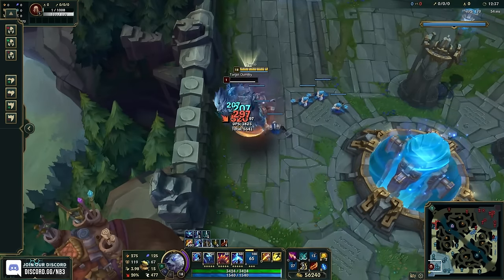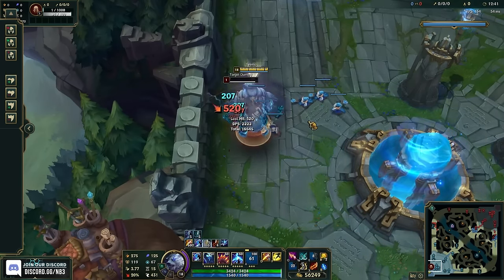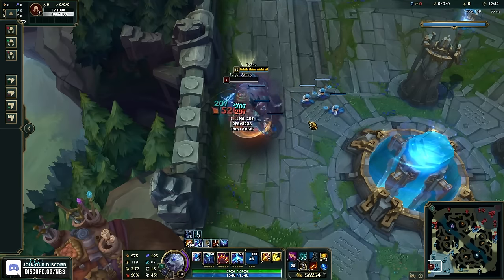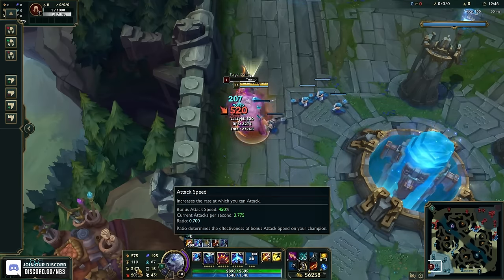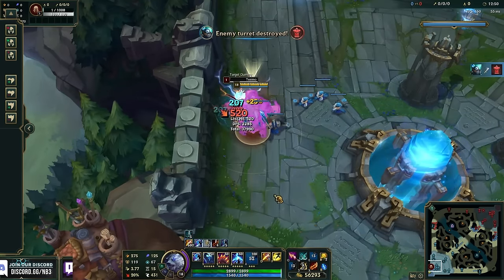Here we go. 4.0! That's what it would have looked like if we did it backdoor. Oh, that's too funny. We actually have 4.0 attack speed. Well, we built the items. But, yeah. So it counts.